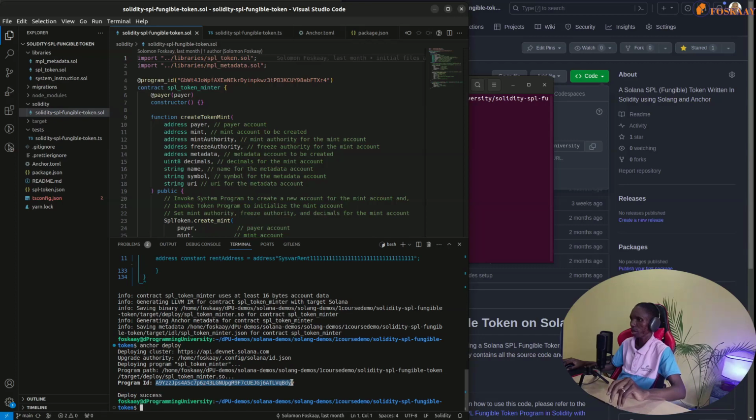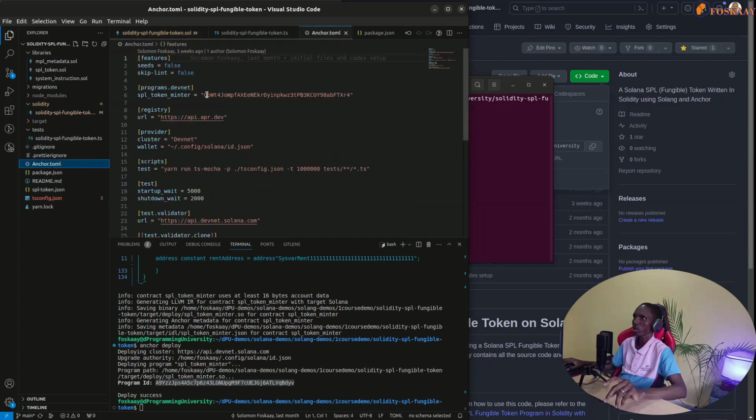Remember the program ID, just copy it, go here, replace it with this, save, then go inside the Anchor.toml also and replace it. Yeah. So since we've done that, we can rebuild.